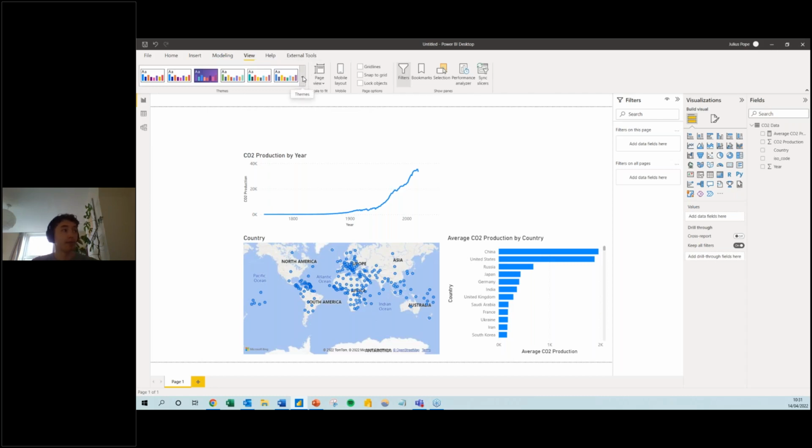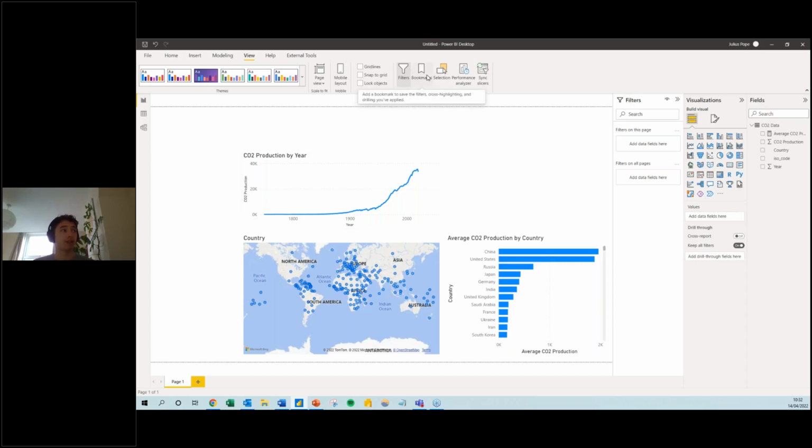Under View, you have options to add in your own custom theme to your Power BI report. Now, I'd recommend that as well. That will save you a lot of time when it comes to branding and customization of your visuals there. You can create some custom mobile layouts for your reports. You can think about grid lines, snapping to grid and locking objects. That just helps you as a report creator to distribute all your visuals within your report page clearly and cleanly.